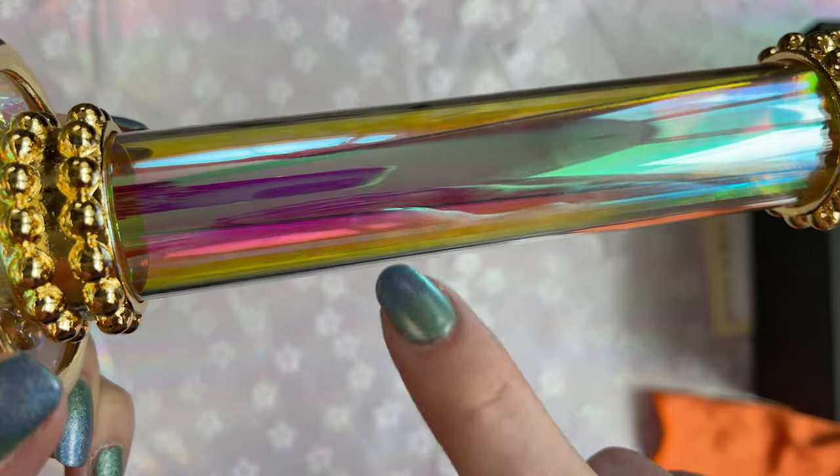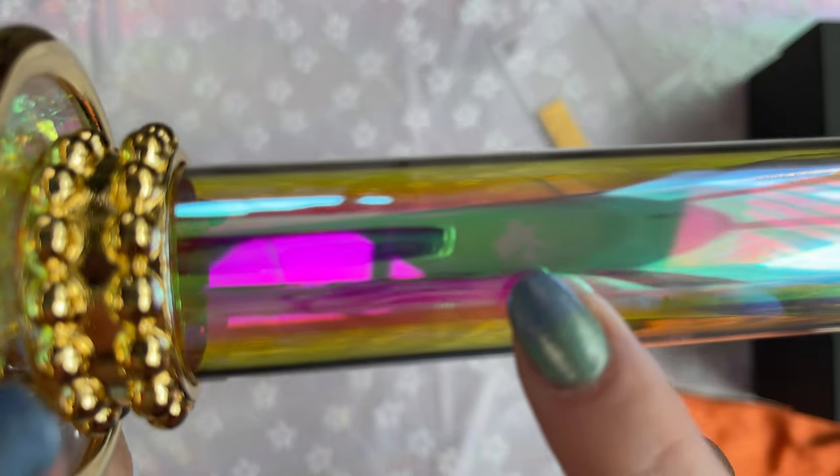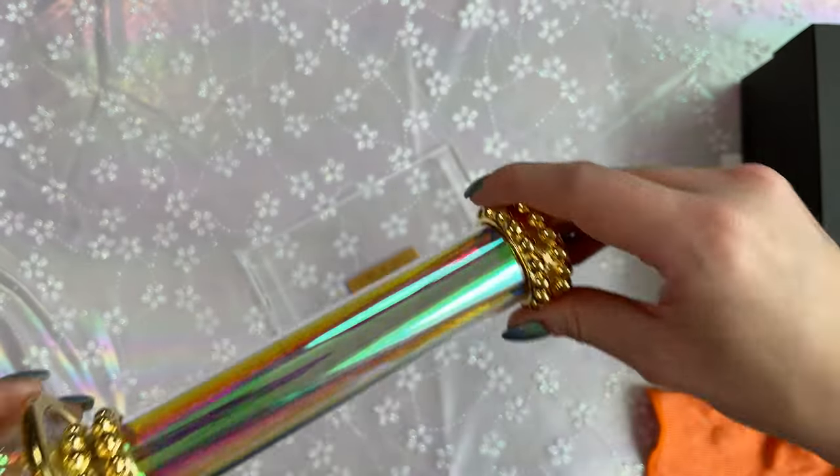I was going to try to show you where Pegasus is — there's a little image of Pegasus right in there. You can see it right there — that's Pegasus. So that is the mirror image that you see reflected everywhere inside of the kaleidoscope. I'm going to put this down before I break it. I hope you enjoyed that unboxing and review of the gorgeous glass kaleidoscope replica from Sailor Moon Eternal. I'm so happy that I finally got it and it looks gorgeous.